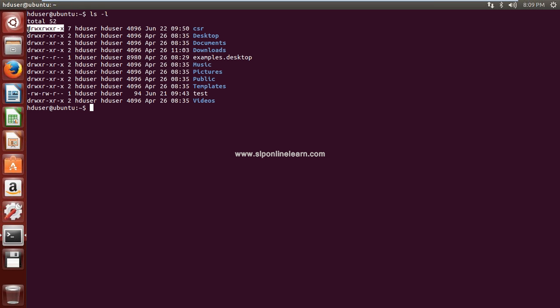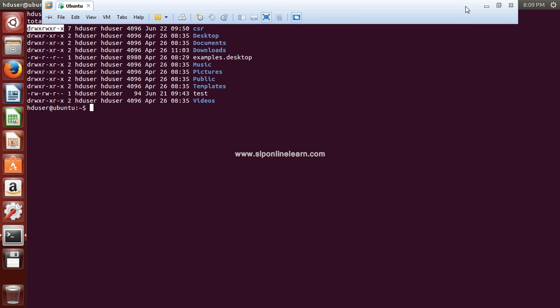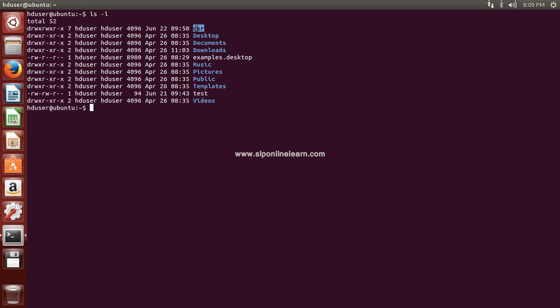We have different kinds of symbols to represent a file. File means it can be a regular file, or some block special file, or character special file. So we have different kinds of characters which tell what exactly this is. Suppose, see, actually this is the directory name. So just by seeing this symbol we can say it is a directory. Here we find some symbol like hyphen. Let me highlight this. So this hyphen. Here test is a file. That's why you can see the hyphen symbol. This hyphen is for regular files, whatever files we generally create. For those files, it displays this symbol. Here also you can see examples, desktop.